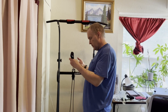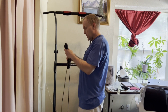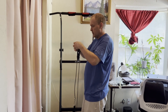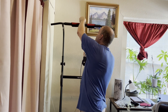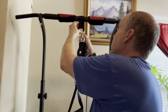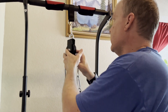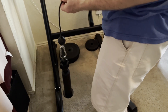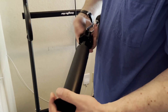Now that we have our bar assembled in place — nice sturdy rack — we unhook the carabiner so we can place the strap around here. This strap is not going to damage the foam because it's a nice wide strap. On this end is where the weights are going to go, so we don't need the adapter on here — we're going to take this off.